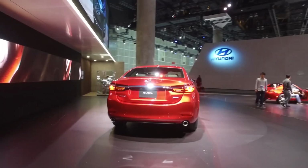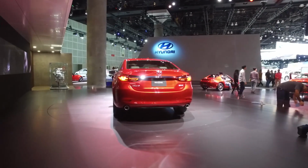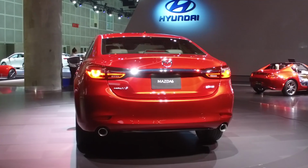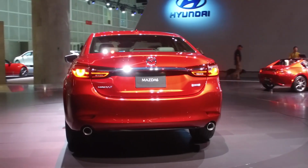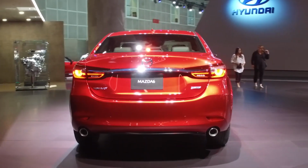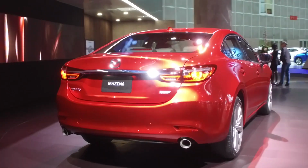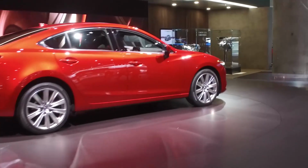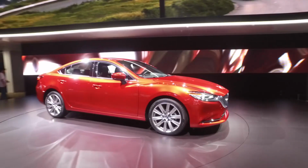You can get a signature trim now, which is sort of their ultra premium. Interestingly, only the steering wheel and a couple small parts carry over. The rest is new, including the infotainment system and a new in-dash display for the gauges. Interestingly enough, this is the first Mazda to ever use Alcantara on the inside, something you see in BMWs and stuff. It's also the first Mazda with ventilated seats, believe it or not. They have not had that yet. Very cool. So when you're out zooming, you can keep your cool.